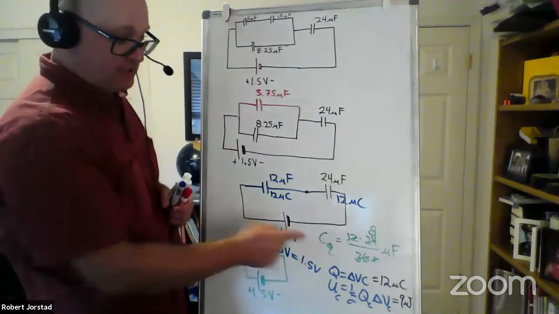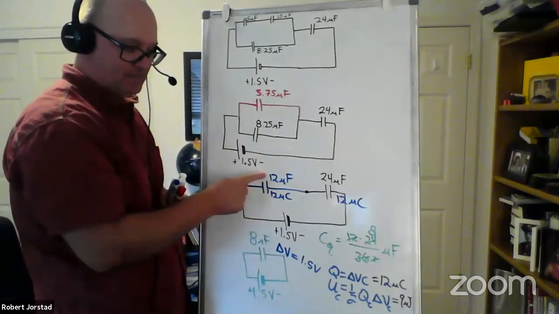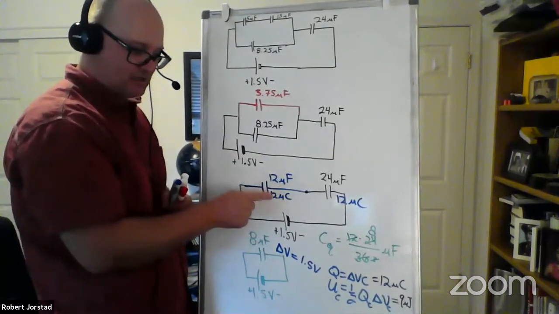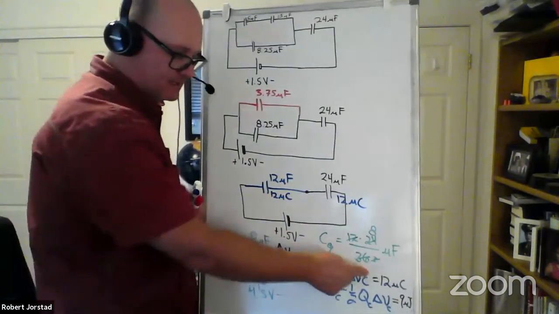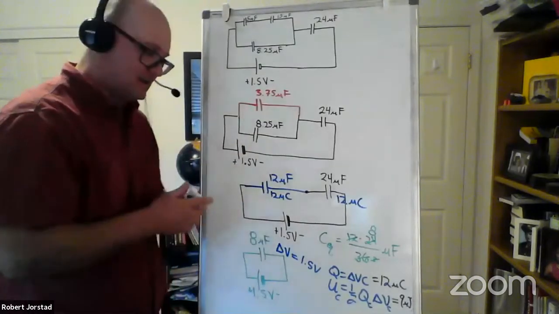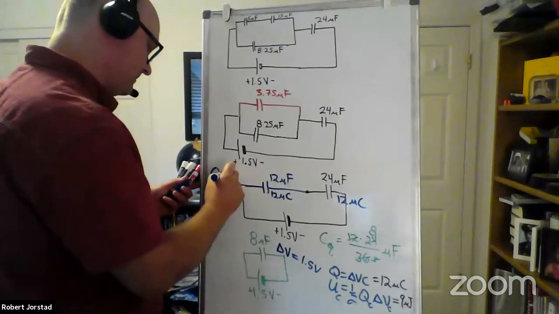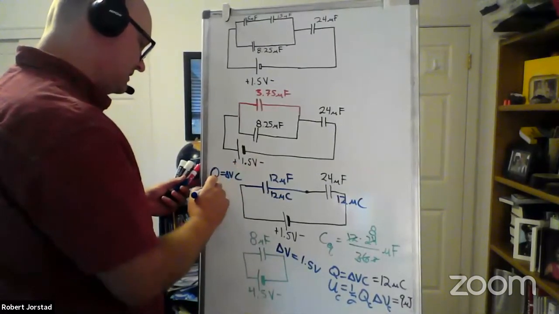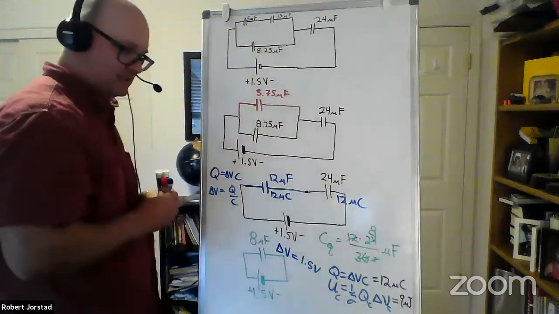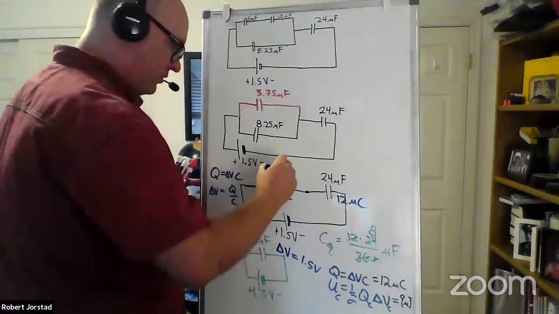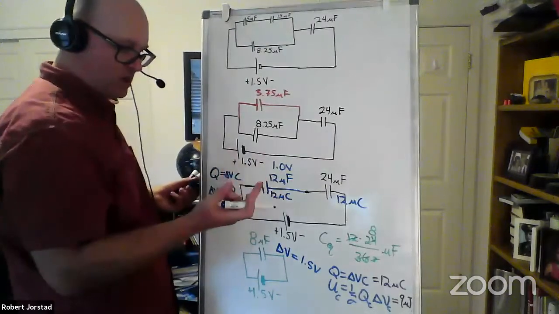Wait, actually, we could use this one to get the voltage this time. This time we know C, the capacitance in farads. I know Q, the charge in microcoulombs. And so I could use Q equals VC to solve for V. So I'm going to do that. If Q equals VC, that means delta V is equal to what? Q over C. So in this case, I hope you agree that means this is 1.0 volts. The micros cancel, and the 12 over 12 is 1.